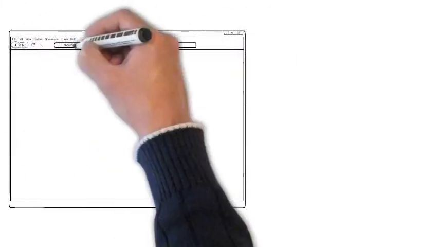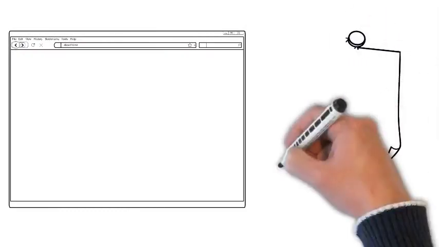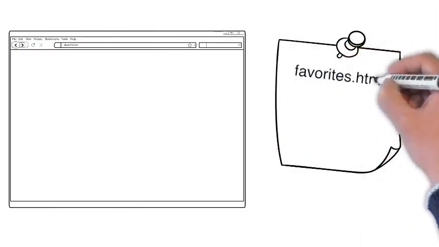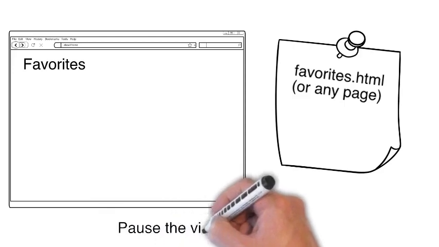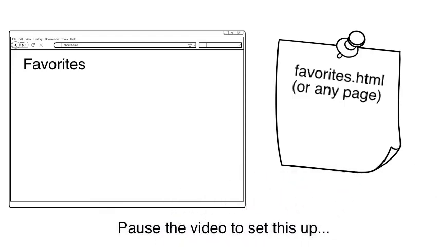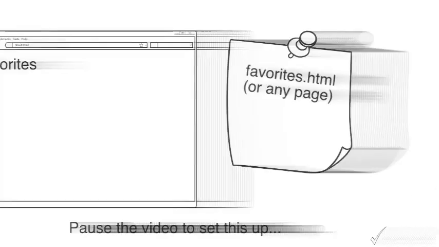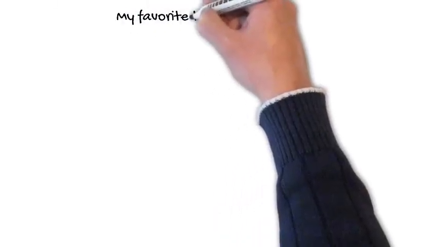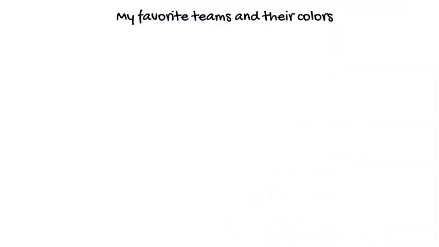So now just make sure that you've got your browser window open and that you've opened one of your pages. I'm going to use my favorites as an example, but you open just one of your pages in your browser. And make sure that they're set up side by side, so as you edit the text edit page, the original HTML page, you can then refresh it and load it in your browser to see how it looks. And I suggest you pause the video to set this up. As an example, I'm going to set up a small table of favorite teams and their colors.